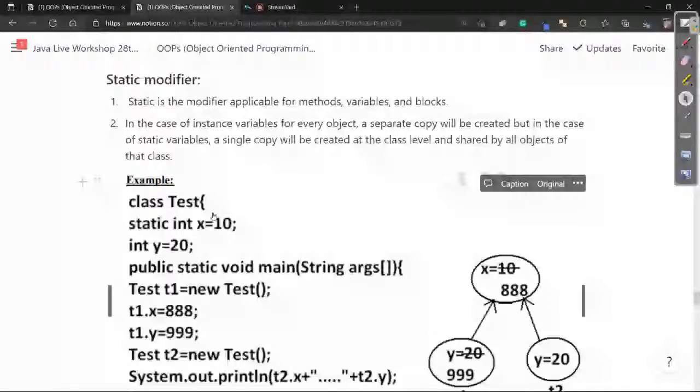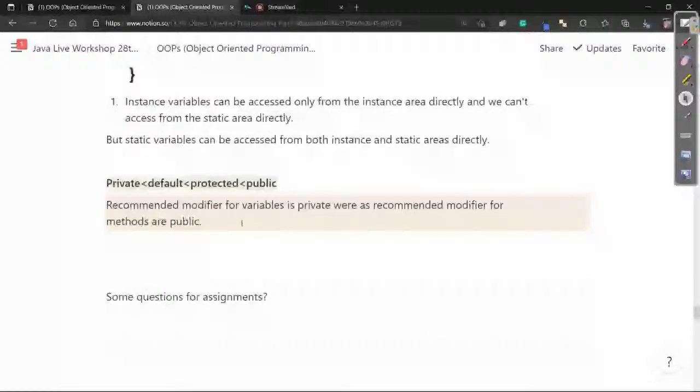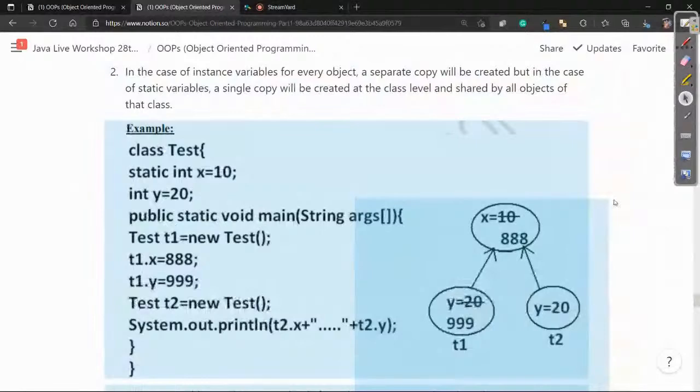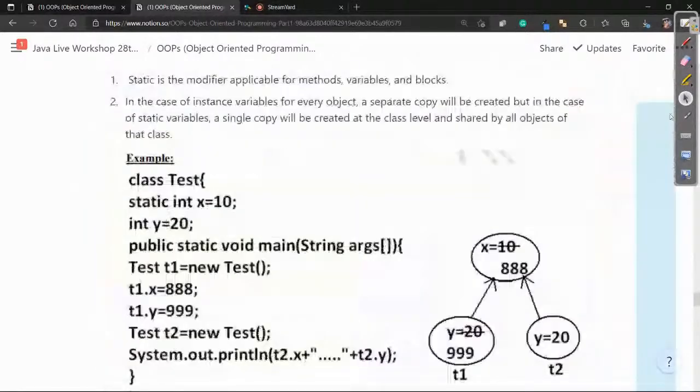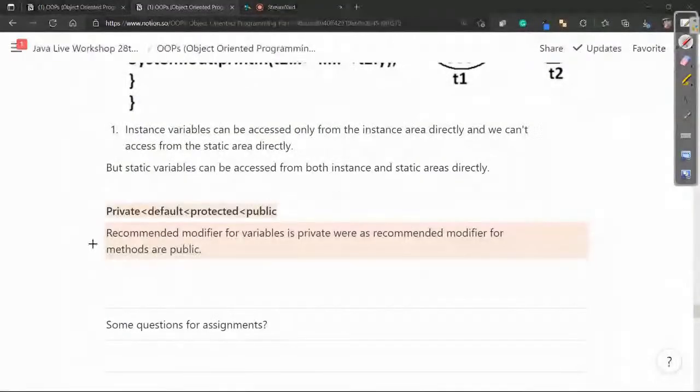With one final point, I will conclude today's class: the level of visibility. If something is declared as private, it is only accessible within the class. If you want to access something within the class, go for private.